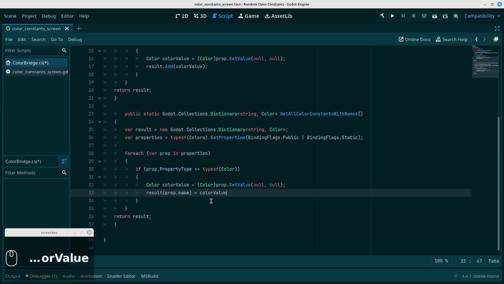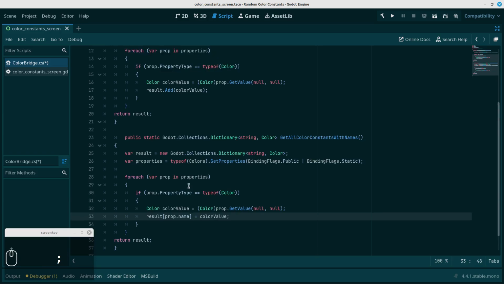Almost everything was the same, but if you notice where we are adding the result, we don't say add color value. We take the result of that property name, which will be blue or green or whatever it is, and add the color value, which is the actual color value, which is the RGBA value, which we got on top here. This color value here. We're going to return that result.